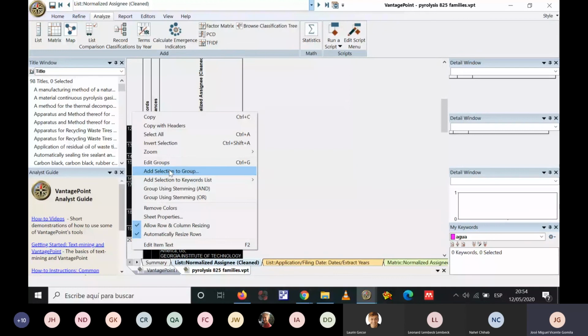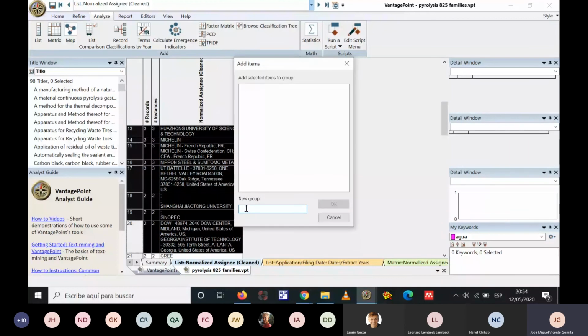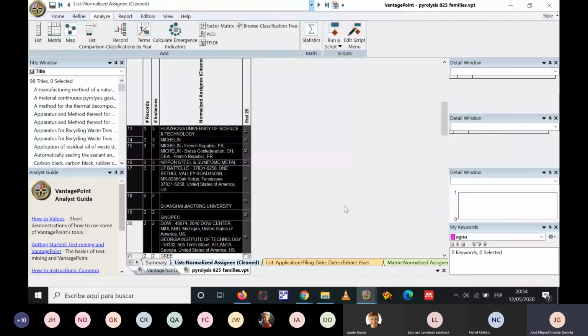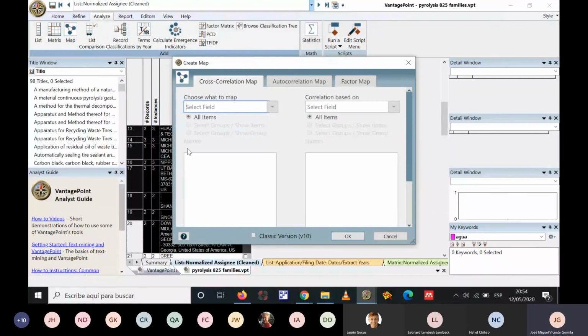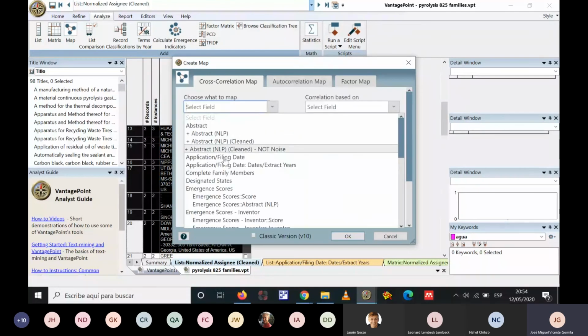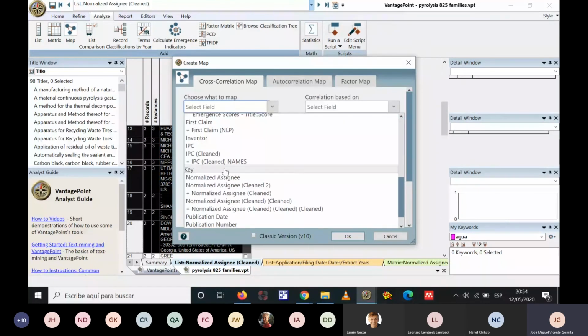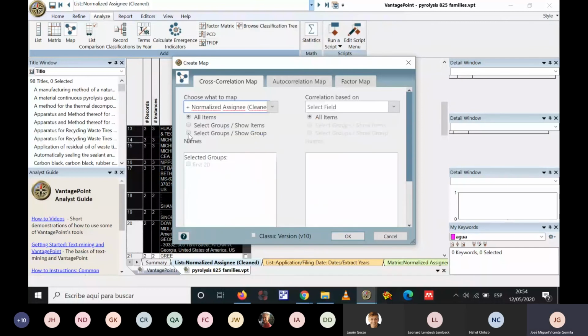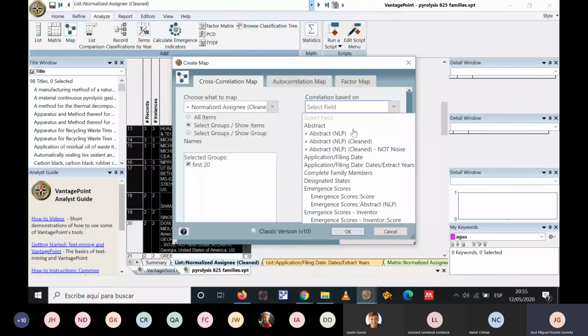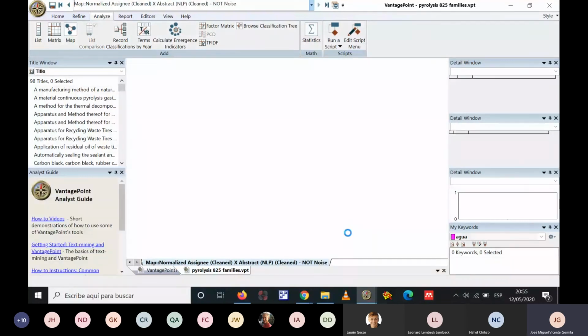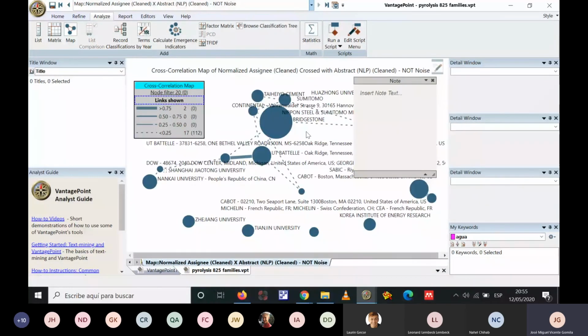Okay, and I got a group, and I say top first 20. Then I say okay. Then I go again to my map and I say, as normalized assignee, but those has the first 20, based on the whole abstract, not noise. I say okay. So now my map is cleaner because I only have the big ones.